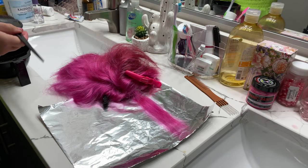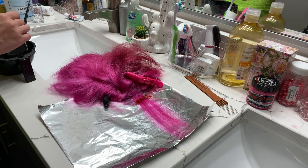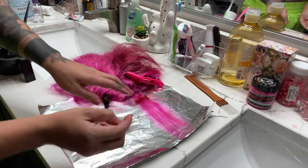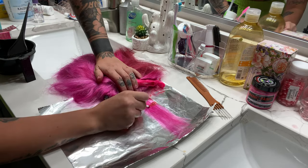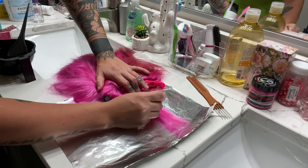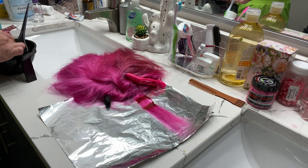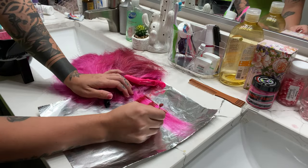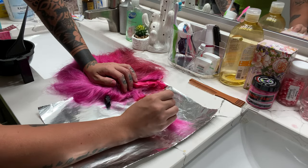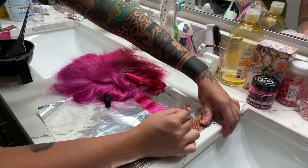And finally, for the last step, the most fun thing of all, the coontails. I've never done these before, and I initially started trying with a real dye brush, and I realized quickly that that was just going to drag through all the hair and blend it and make it look super messy, so I immediately switched to using Q-tips, and I think that worked out perfect. I did about 8 different coontails all throughout the hair just because I wasn't really sure what I should do in terms of placement, but you'll see how it turns out.